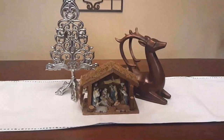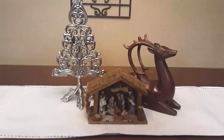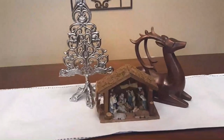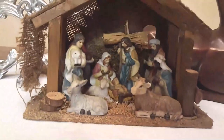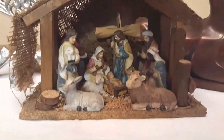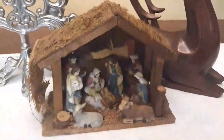And this is the dining table. I'll keep it simple over here because when we have people over to eat with us, we have to take the centerpiece and everything off the table. So I didn't want to have to remove a lot of stuff, but the main thing is the nativity. And I've had this little one for years, and I really need to get some fresh moss out in the yard and hot glue it back on top of the roof.